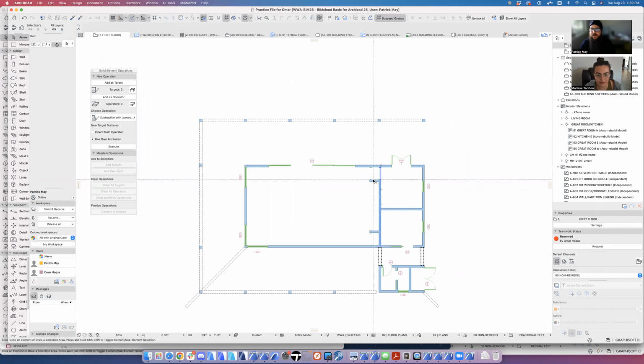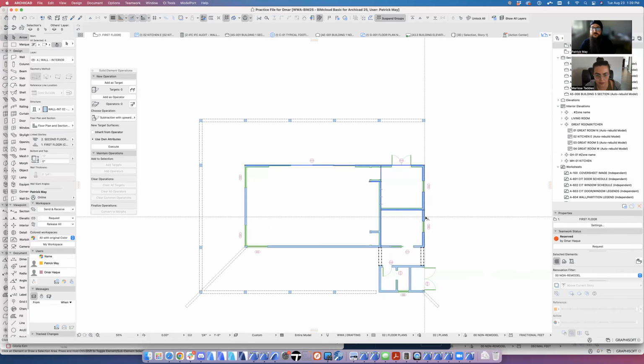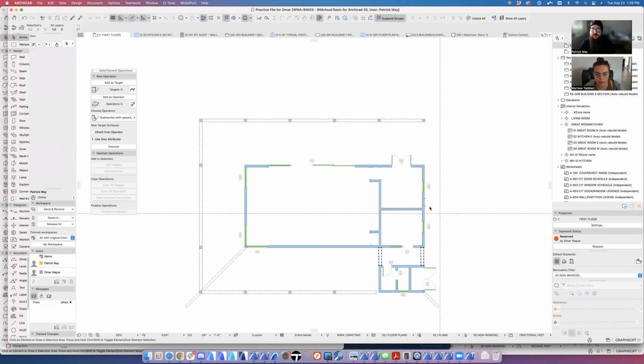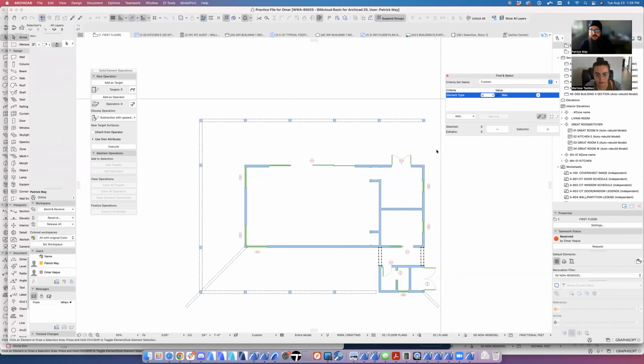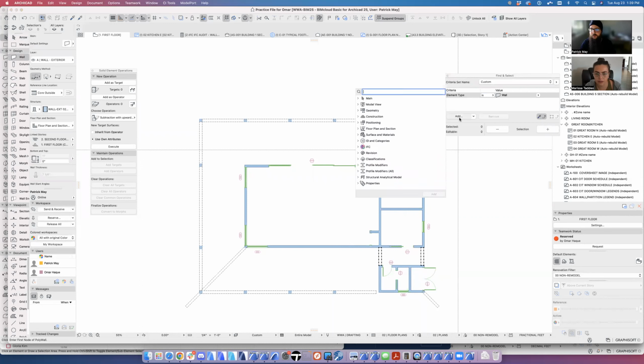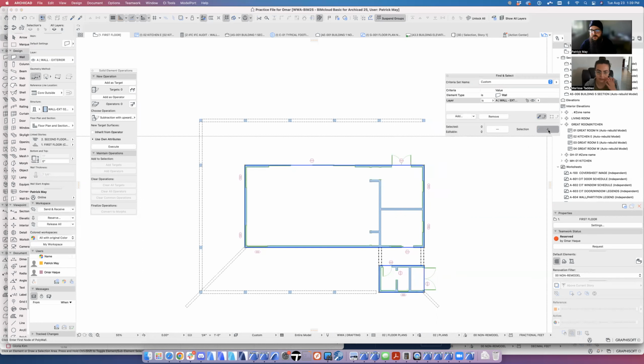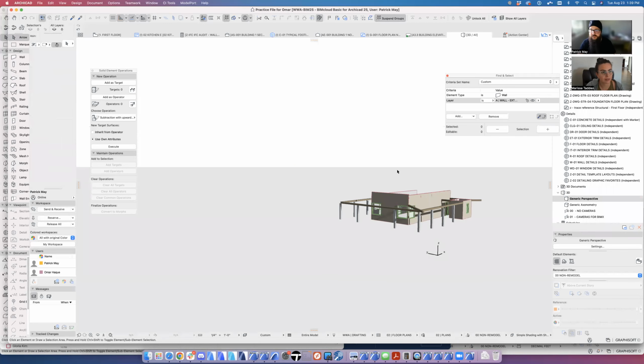As much as possible, not shift clicking, all of the selection tools you need are going to help a lot. Drag selections, or find and select, setting up an eyedrop and saying I want all walls on this layer. It's a couple of steps, but it grabs those things really quickly, especially in a big model with thousands of walls in it; you can isolate those things down really quickly. Also selecting a layer and keeping the quick layers palette as part of your work environment. I don't know if you have that in there, but if I say hide other layers, that's a really quick way to filter down the model in 2D and in 3D.